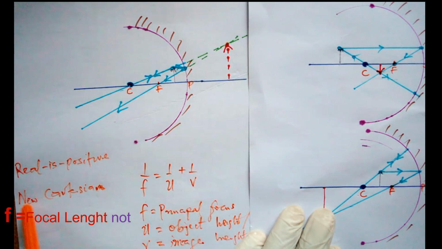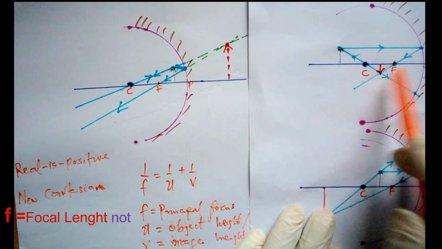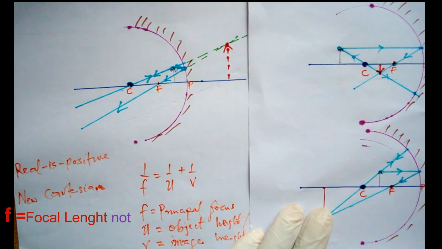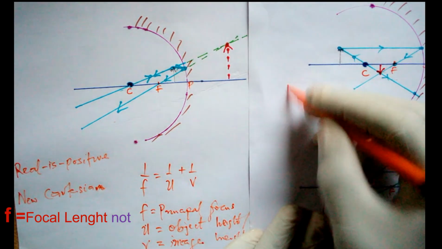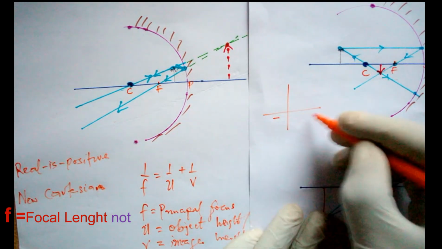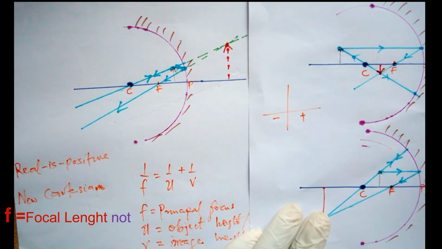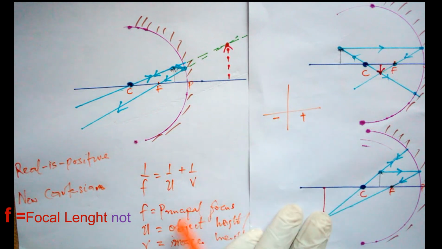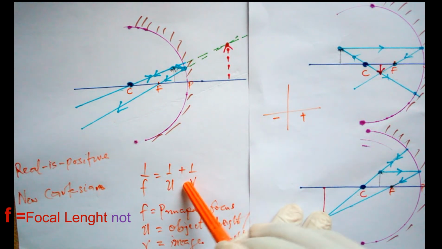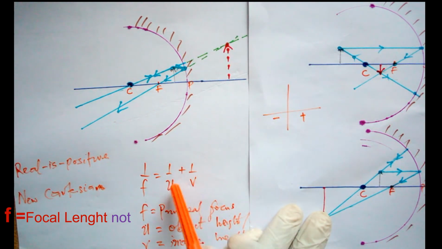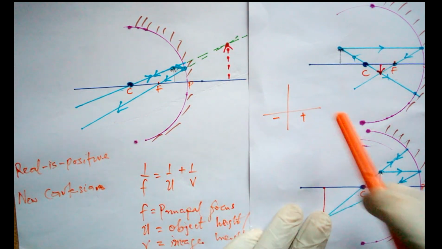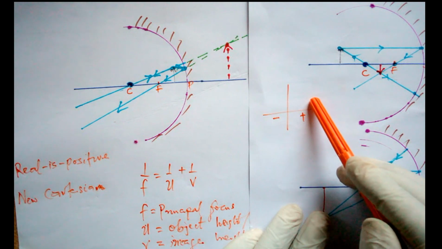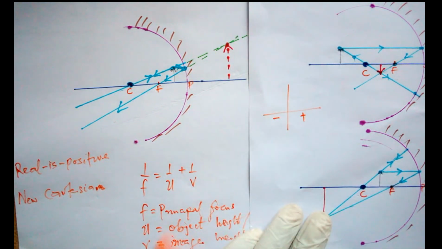But for the new Cartesian method, it says that since the image is on the left-hand side of a graph, like you're plotting a graph, negative, positive. Since this image is on the left-hand side, the image is going to be negative, which means this sign changes to negative. But if it's on the right-hand side, like this virtual one, it's going to be positive.